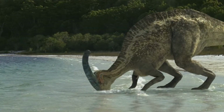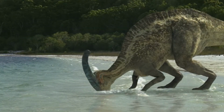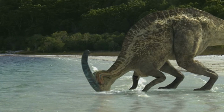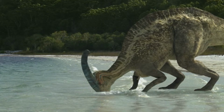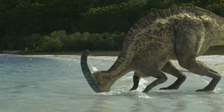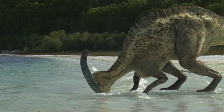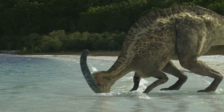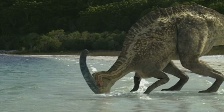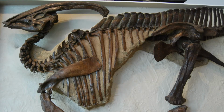These incredibly long crests may have also had something to do with feeding on aquatic vegetation. A crested hadrosaur would have an easier time keeping water out of its lungs while dipping its head into and out of the water. The sinuses inside the crest would not serve to trap air for breathing in this case, but to trap water at the front, preventing it from getting into the backside of the crest, where it could pass down into the lungs. They would not have had any sort of snorkeling functionality, since the nostrils are at the front of the dinosaur's face and not at the end of the crest.